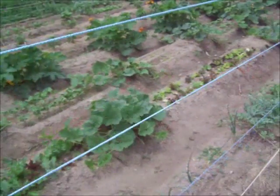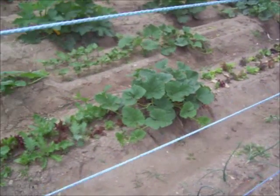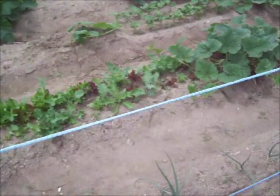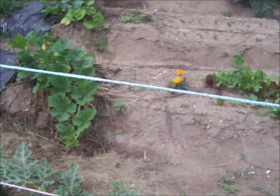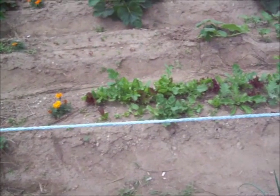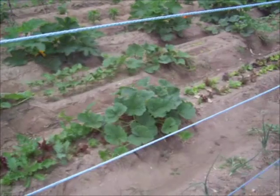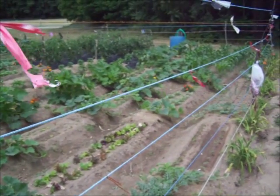I still have to go through the spaghetti squash, the rest of my butternut, and the rest of my acorn. I'm just cutting the leaves off that have those eggs on them, and I'm removing any mulch from underneath the plant. When I cut the leaf off, I check it to see if it has that white sap in it, and if so, I'm just going to yank the plant. I haven't found any yet, but I've got a whole lot of squash plants and I hate to see them all go to waste.